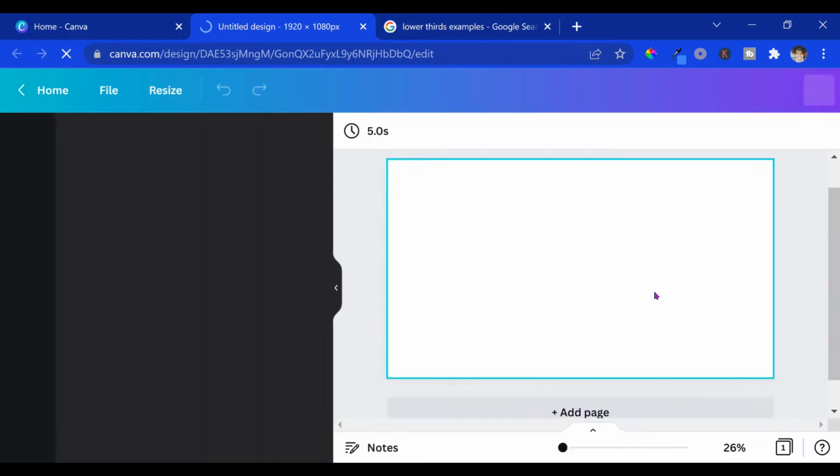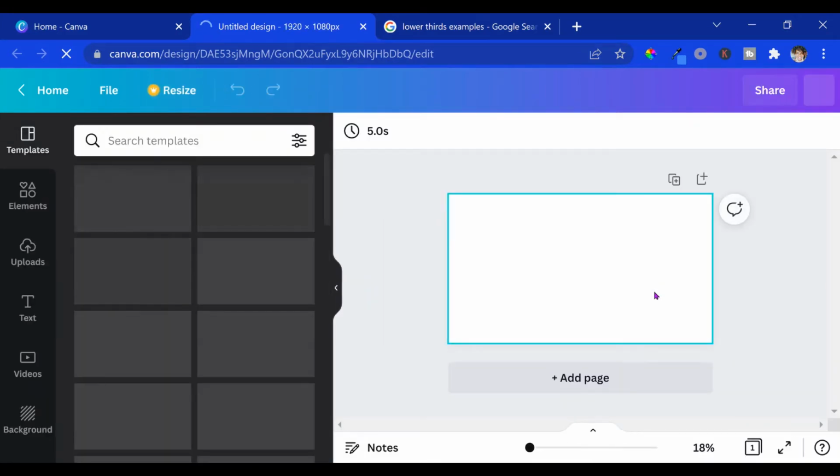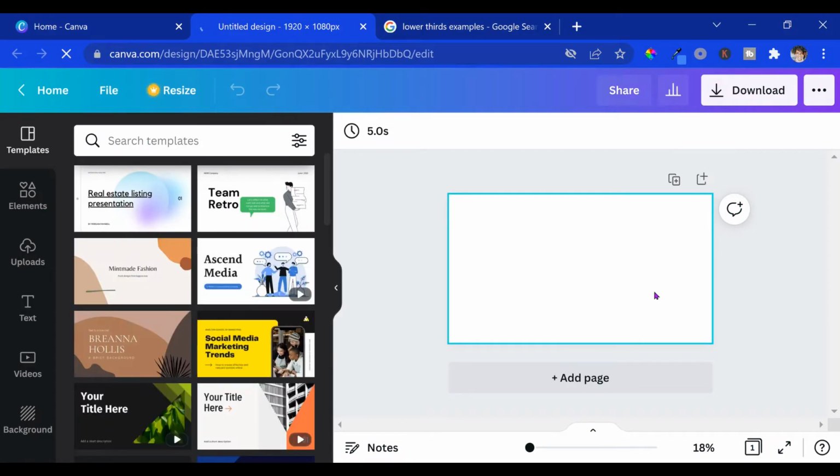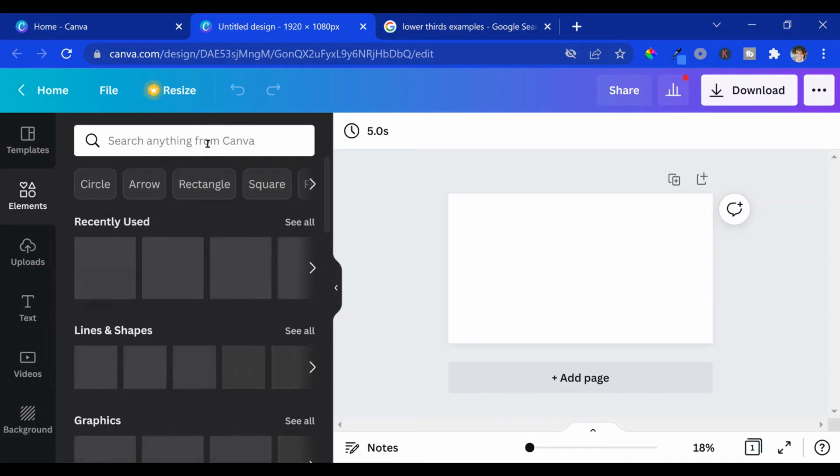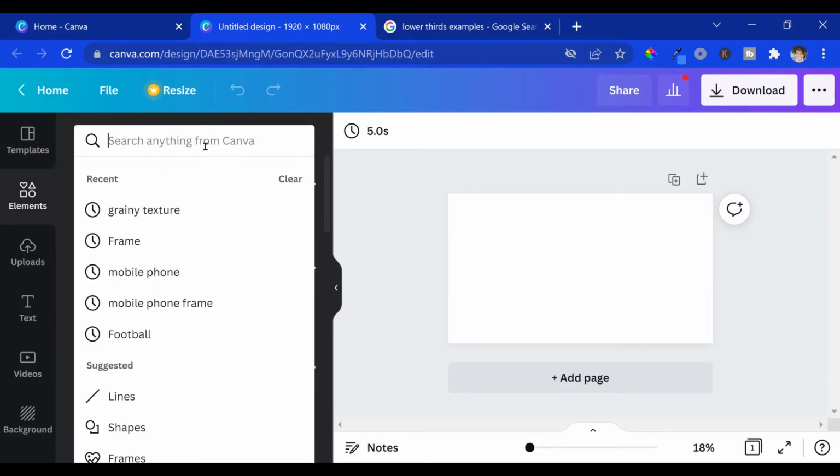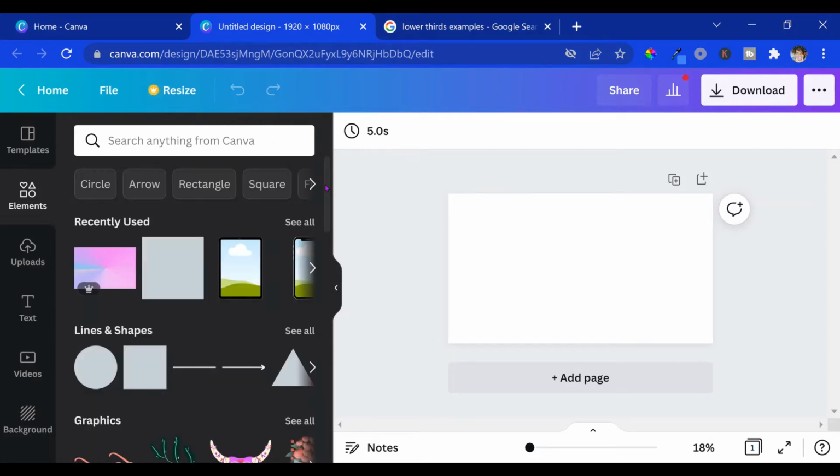So on our next screen, we're going to bring up a little blank template, and this is where we will start to design our lower third. So you're just going to go to Elements, and you're just going to start designing. So whatever your church brand is, design around that. If you have a certain style, you want to use that. But for the sake of this tutorial, I'm just going to give you an idea of what you can do, okay? So I've already started something here.